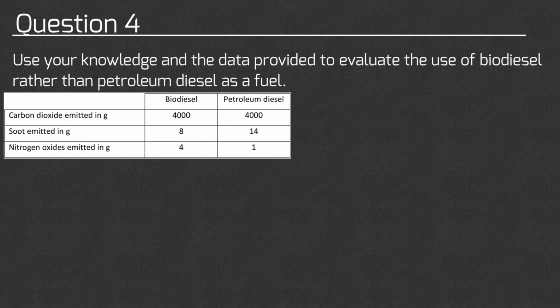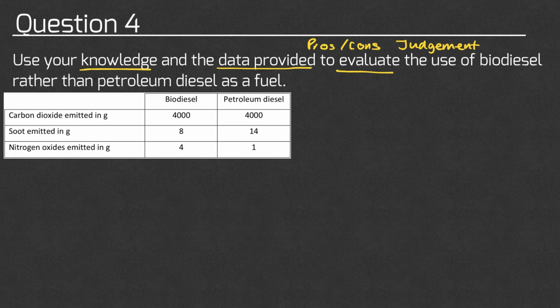In this question, we need to use our knowledge and the data provided to evaluate the use of biodiesel rather than petrol as a fuel. So let's look at what the question's asking us. So the question tells us to use our knowledge and the data provided. So we've got to talk about these three things here and use the data in some way, and we've then got to link that to our own knowledge.